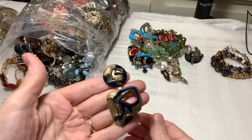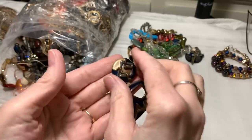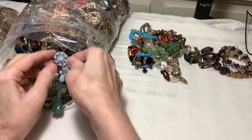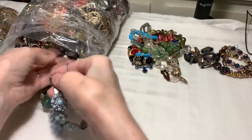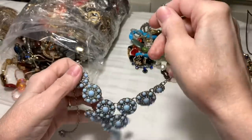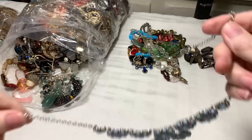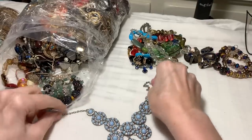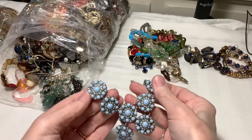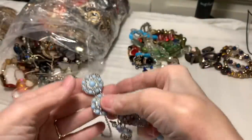Another very different earring - really very abstract painting sort of style. We'll put it up here with the other guy. And some more pretty blue - that's cute, light blue. I don't want to say they're glass; it's really tough. It's cold out right now so it's hard to tell what's cold and what's not. Necklace, lobster claw - I don't see a maker. I think there's rhinestones around here as well. That's a pretty one; that's going to look great on our necklace display.